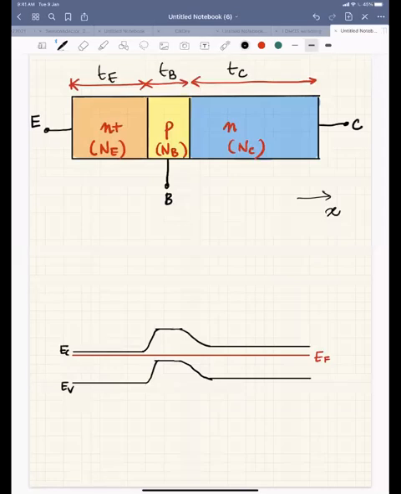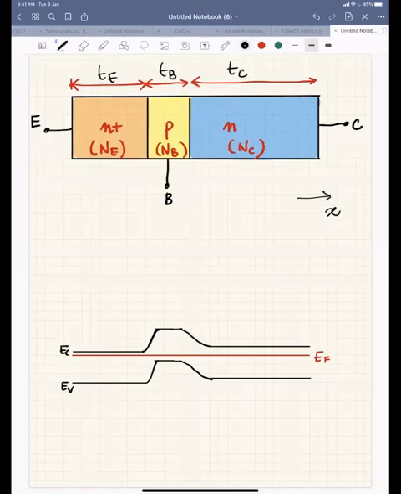To draw the energy band diagram, because this is in equilibrium and there is no current flowing, the Fermi level will be constant. Then we draw the vacuum level, the conduction band, and the valence band. Then you could connect the EC of the N side to the EC of the P side, and as I told you, this is quadratic. Please do not connect it by a straight line whenever somebody asks you to draw the band diagram, because then it will be totally wrong.